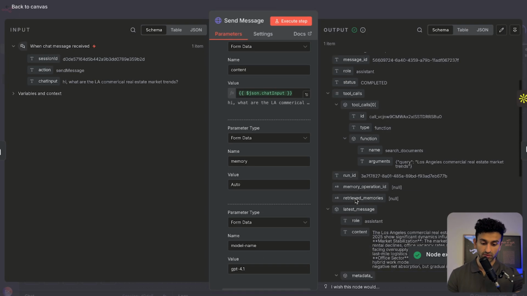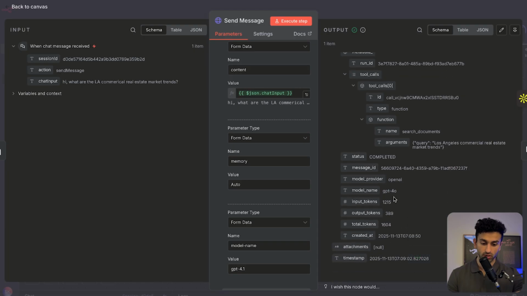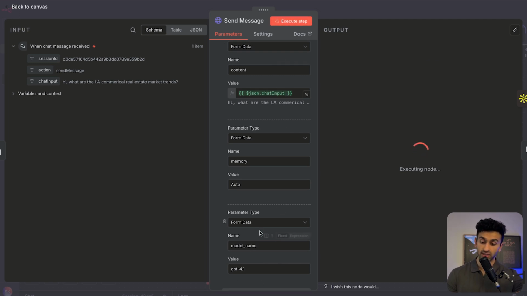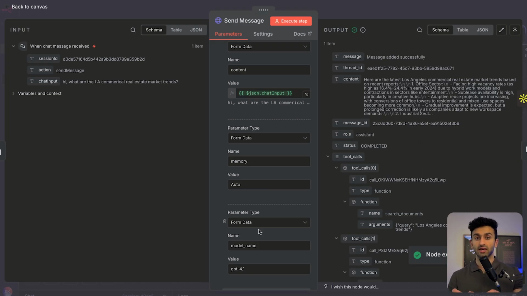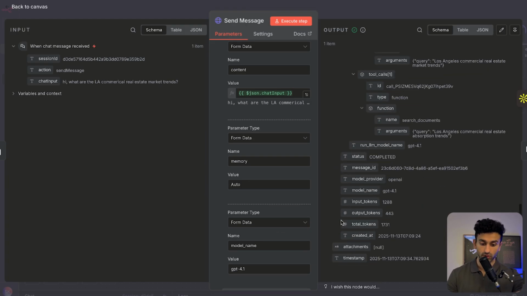Great, and so we see that it gave an output. We'll check that output in just a sec. Oh, we see that it's still called 4.0. So let's go ahead and change this to model name and then GPT 4.1, and click execute. We're passing in the exact same chat input as prior, and now we're going to see it use the new model. And again, even though we're changing the models, this AI assistant has the same memory and the same context because we've uploaded those documents to a particular assistant.